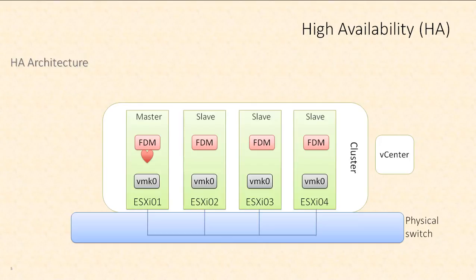Now, what happens if we lose vCenter? What happens if the vCenter server blows up? HA continues to operate even without vCenter. We need vCenter in order to configure HA, but we don't need vCenter for HA to operate. So the fault domain manager will continue to keep high availability running even in the absence of vCenter.